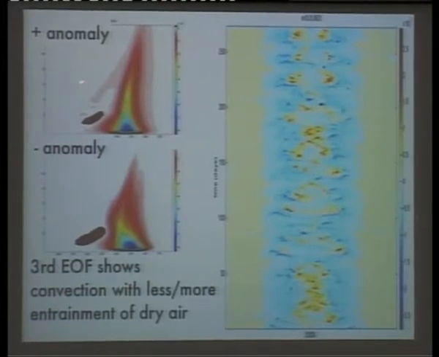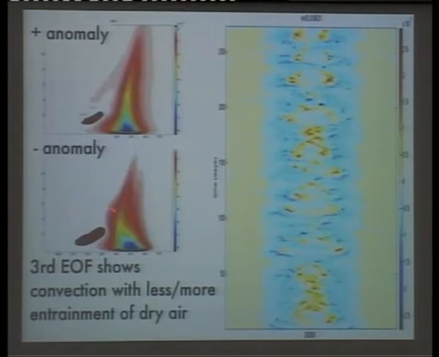The structure of the third and fourth modes is a little bit different, and in a sense they're not as simple to look at. If you look at the positive anomaly for the third mode, and the negative anomaly, what you see is that this third mode is associated with convection that goes deeper, but the width is less. So if you take the mean plus the anomaly, the air goes up more vertically, and the air that comes down comes out with higher values of theta e. So it's a situation where you have convection in a moist environment, with less effect of entrainment. You have less dilution of theta e as it goes up, and the air that comes down is actually more humid.